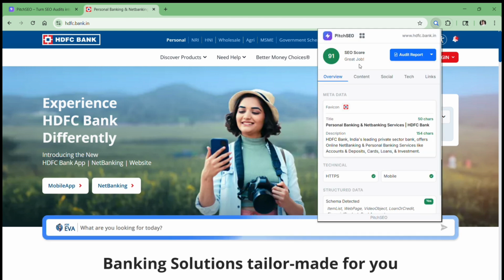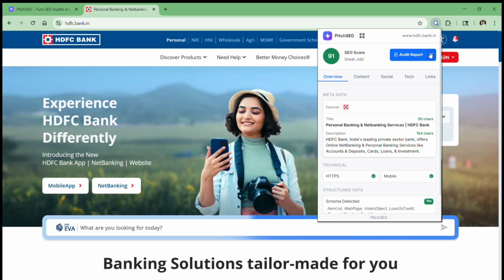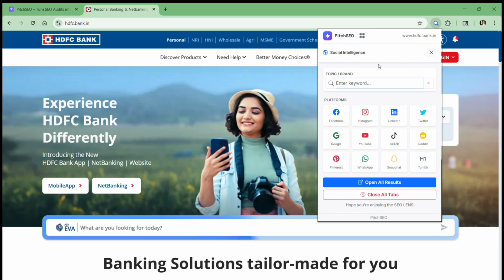Then just go to the premium, and it will ask for the license key. Once you validate, it will ask for your name, choose your name, and then you are good to go to access this particular extension. All the premium pages would be unlocked. Now let me give you a quick overview of the social search intelligence.